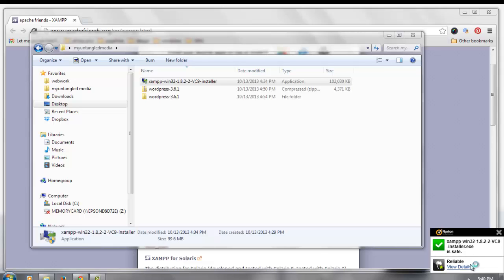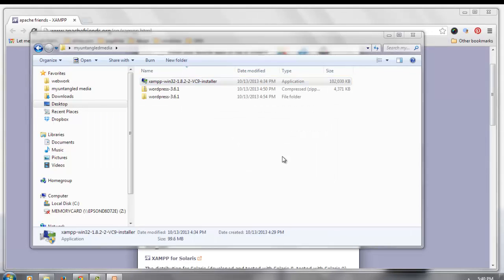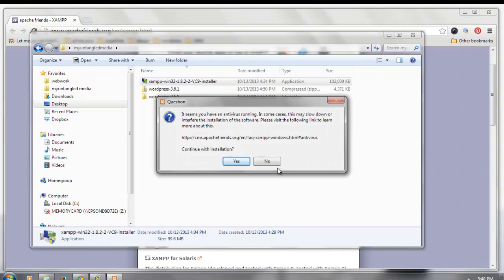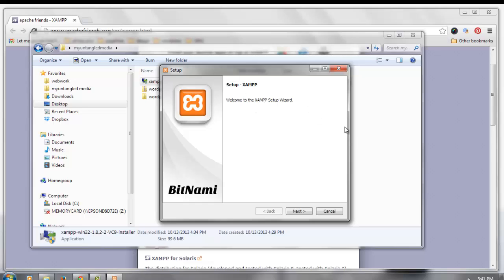It's a simple install, but just a couple of weird, quirky things. The next thing it's going to do is ask you where in your computer you want to install it. First it's going to warn me that I have antivirus running, which I know. It's also going to give you this warning, which tells you basically, don't install this where you normally would, which is C program files x86 most likely, or C program files. It doesn't want you to do that because of the way that it runs. You want to install it just locally into the C drive, and it's going to do that by default. So don't get tripped up by that. Just say okay, move on.